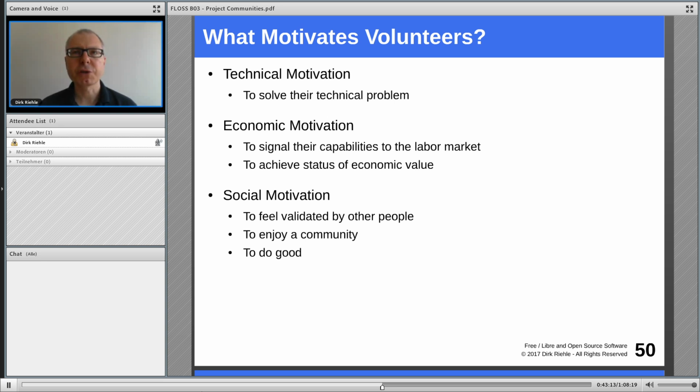The social motivation might, though, beyond the technical motivation, be the most important one. People like working in communities if they feel valued, if they think their contributions make a difference. So some people feel validated, feel good about being in a community, simply enjoy the work with other people they like.